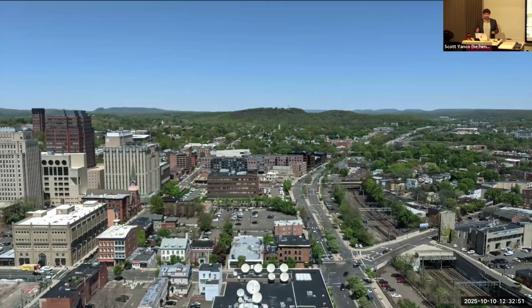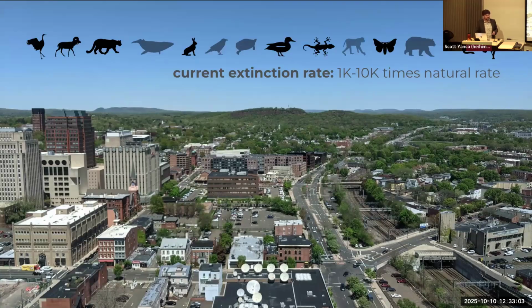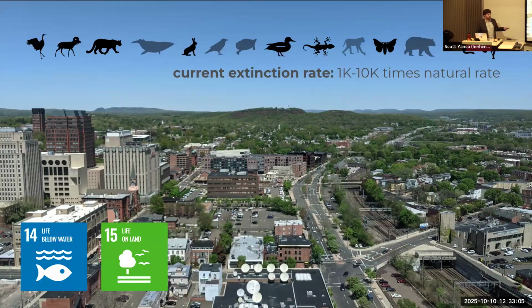It won't protect the species. And I think that many of us would be happy protecting the species for their own sake. That's how we got into this work. But I think that our charge is actually to protect the species, to protect human interests. I don't think it's an accident that the United Nations Sustainable Development Goals include life below water and life on land. This is not the Convention on Biological Diversity. Right? This is like how you have a healthy human society: a healthy biosphere.